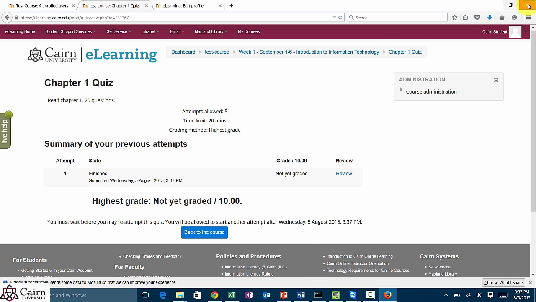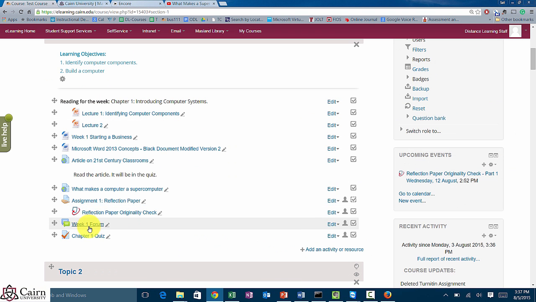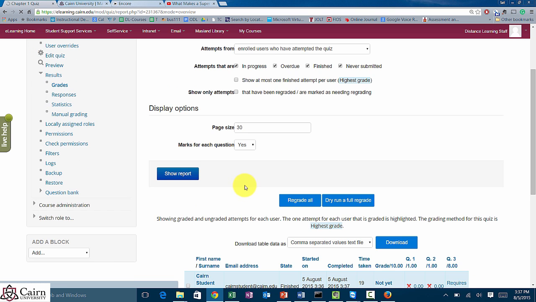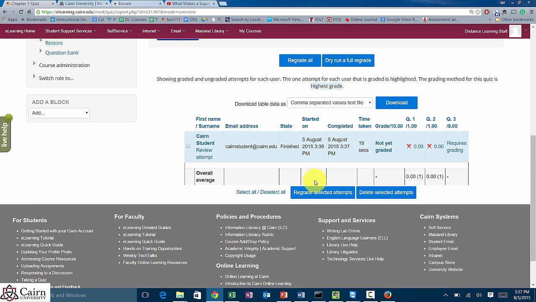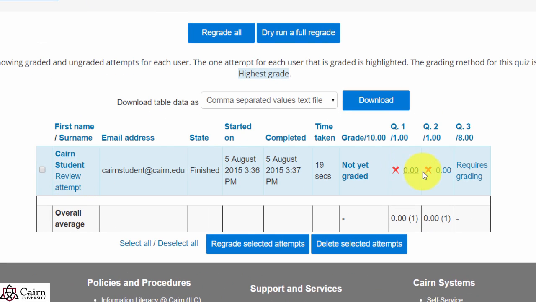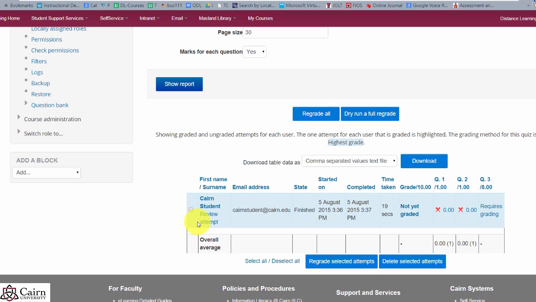Now you as the instructor, you can go back in here, and now you need to grade the essay questions. So notice it says here attempts 1. That means that one student tried to take it and took it. Notice down here you have the report. Here's the attempt. These are the options that they missed. And here you can actually click right here and see exactly which questions, how they did in each question as well. Now notice for question number 3, it says here requires grading.